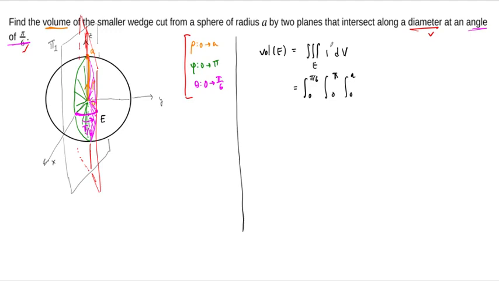But remember, the volume element here is given to us. So this volume element in spherical coordinates is rho squared sine of phi, d rho, d phi, d theta. That's dV. And so this is what needs to be integrated.